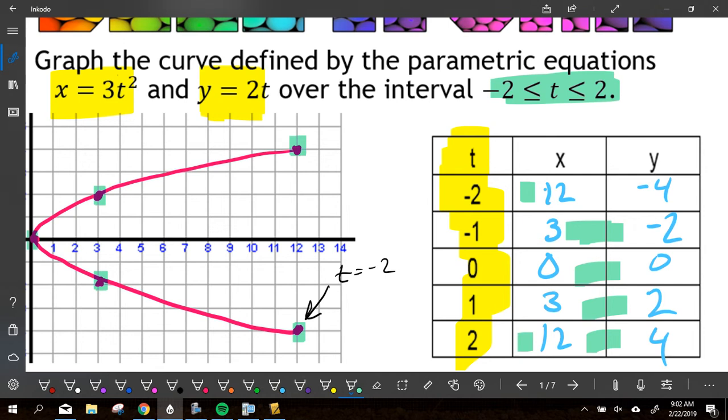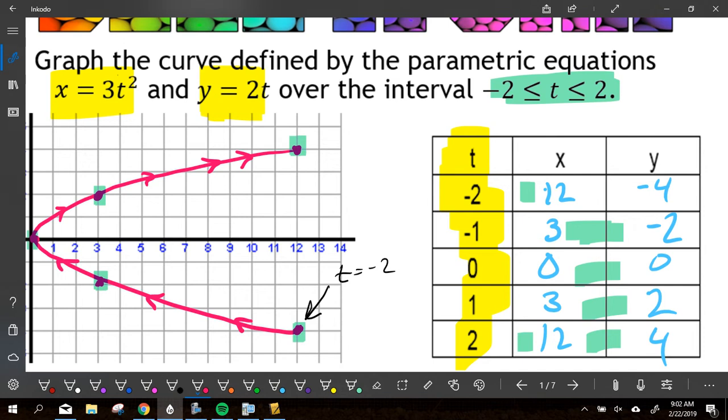When we graph those dots, we can make an arrow on this parabola. And so I'm going to show the direction that we graphed this thing in. You don't need 4,000 arrows. I'm just trying to show you what's happening. That is the way I connected the dots. I started down at the bottom and worked my way around. Parametric has a direction as we make our graph. Questions on how we did that?